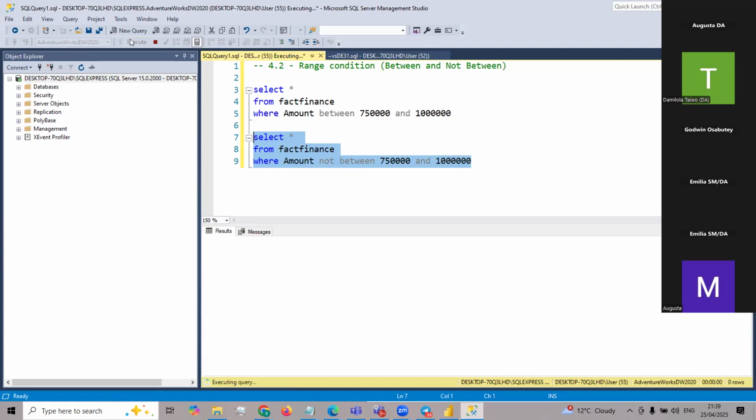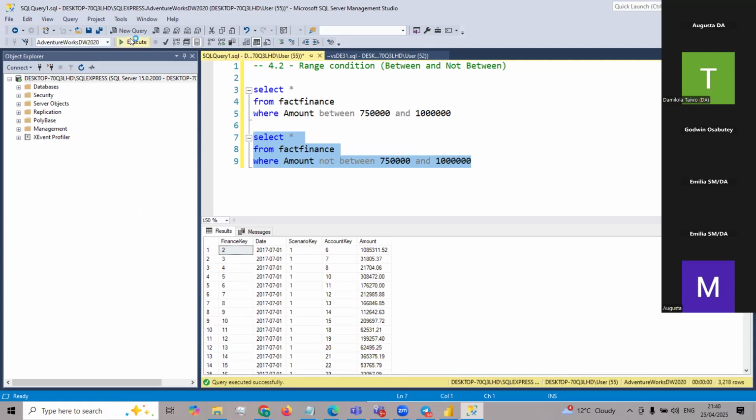I'm getting an error message. You shouldn't. I did select from fact finance where amount between 75 million and 100 million. There is nothing like 75 million. There's 750,000.